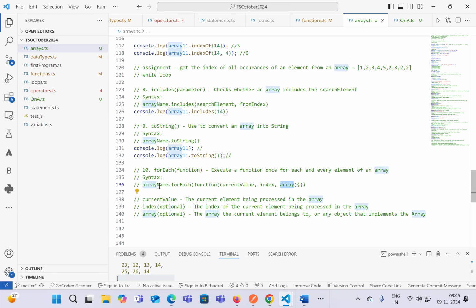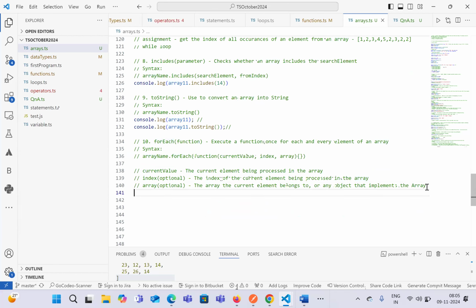As we know that we are already using the array over here, we do not require the same array to be declared again as a part of the function argument. So this is the complete syntax of the forEach method that we have available inside an array. Let's see a few of the values that we can take over here.